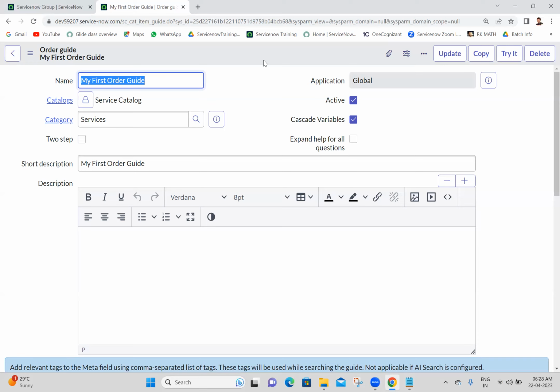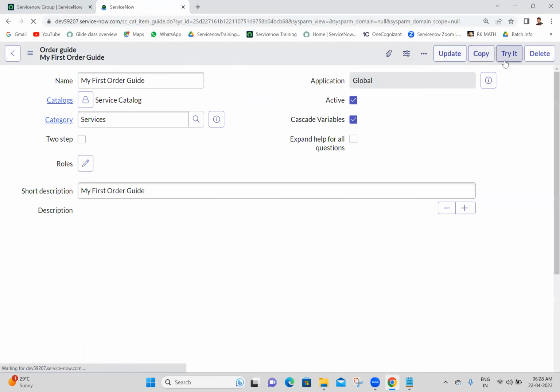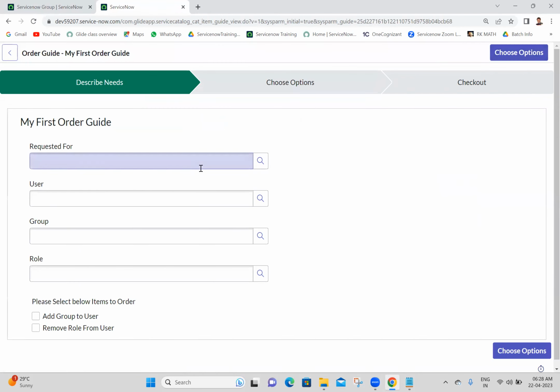I will show you. I'm trying it. Maybe here I'm giving Anji user, and here also I'm calling Anji user.